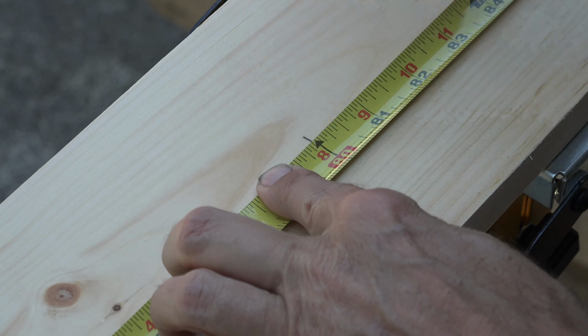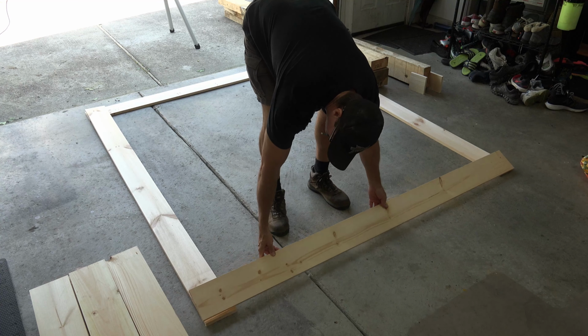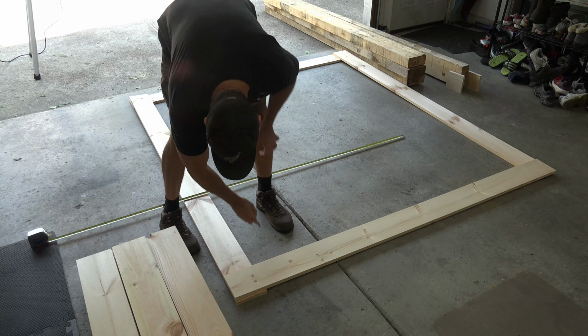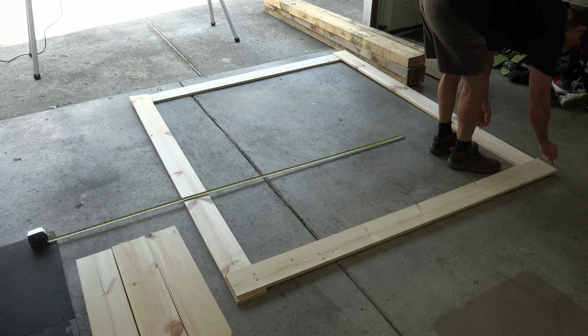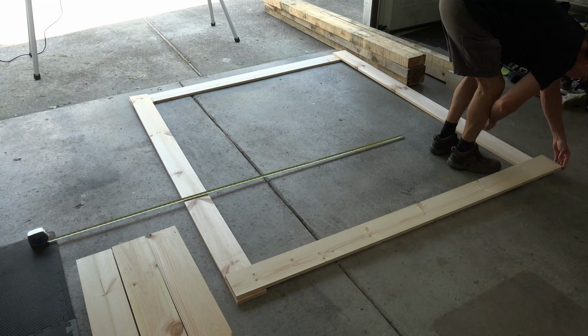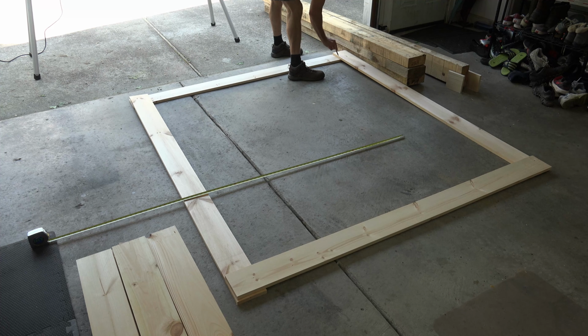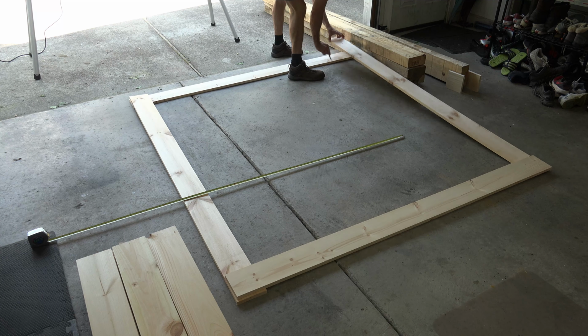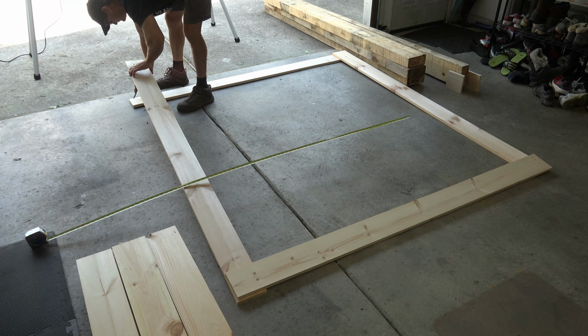So let's get cutting. To make this easy to take apart and reassemble, I decided to make this one big picture frame. Laying the frame out on the floor, I am going to cut my 45-degree angles like a picture frame. So I don't screw this up while transporting them to the saw, I make simple lines that represent the direction of each angle. Believe me when I say that I can find a way to screw up even these simple cuts.